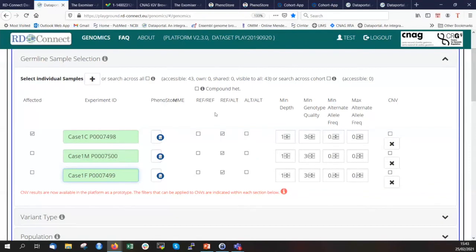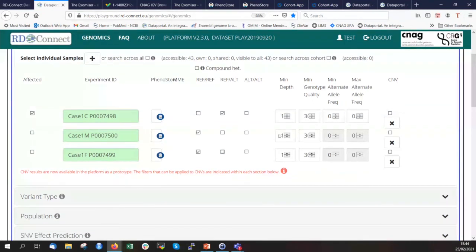So I would select my case, my patient, as ref-alt, meaning that the variant is heterozygous for the alternative allele. And then in both parents, I would select that both are homozygous for the reference allele. So I would select the ref and unselect this ref-alt option.